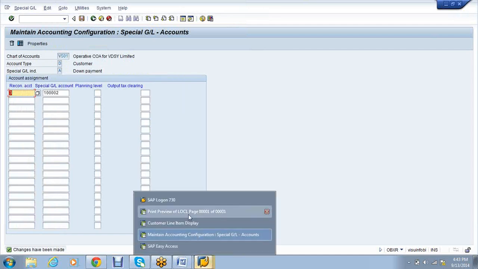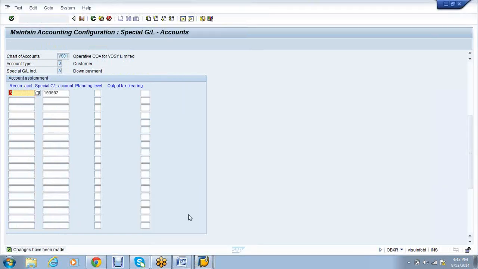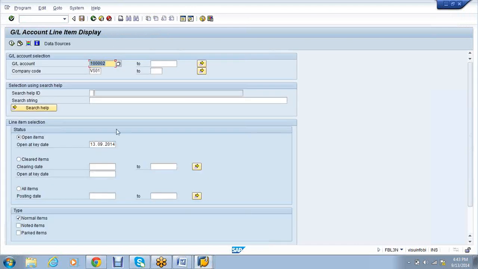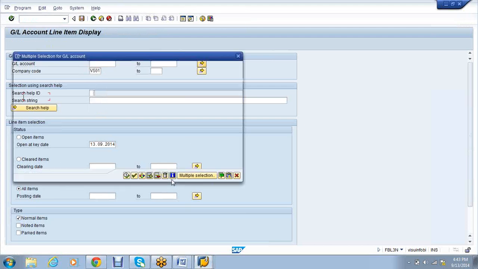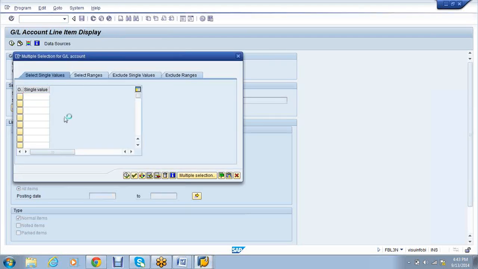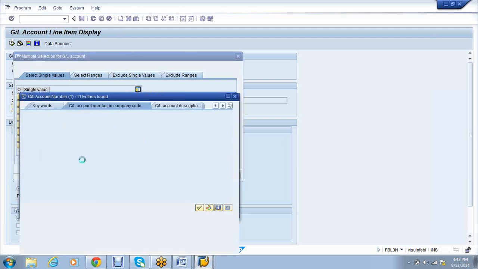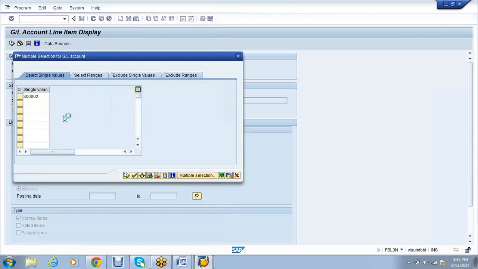Now I will open up the report so that we can view the transaction clearly. GL account, customer discount, and the recon account.